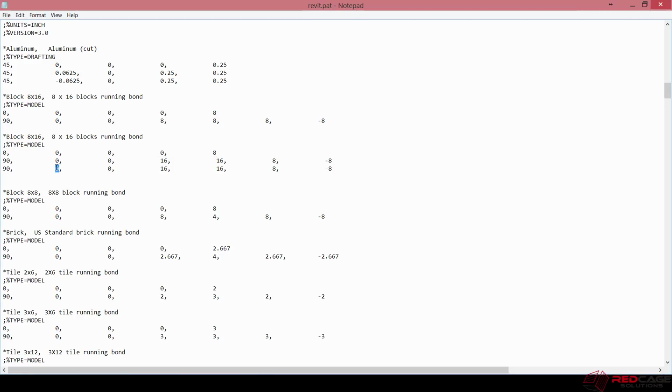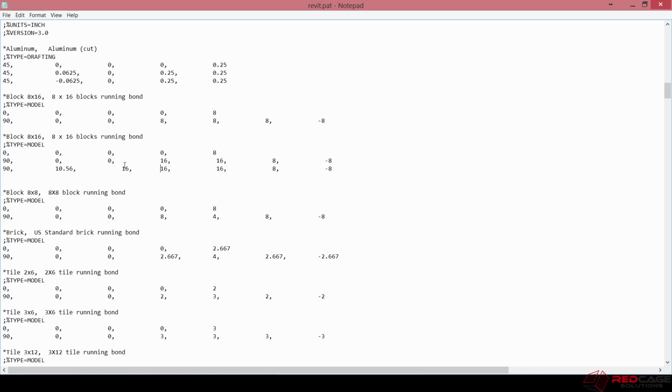So that's going to be my x coordinate for the second mortar joint. And then over here, I need this to shift up by 16 inches. Okay, so I'm going to move that one. It's going to go up 16 inches. And in here, we've got that same 16. And then we'll leave the dashes and the spaces at 8 and 8.